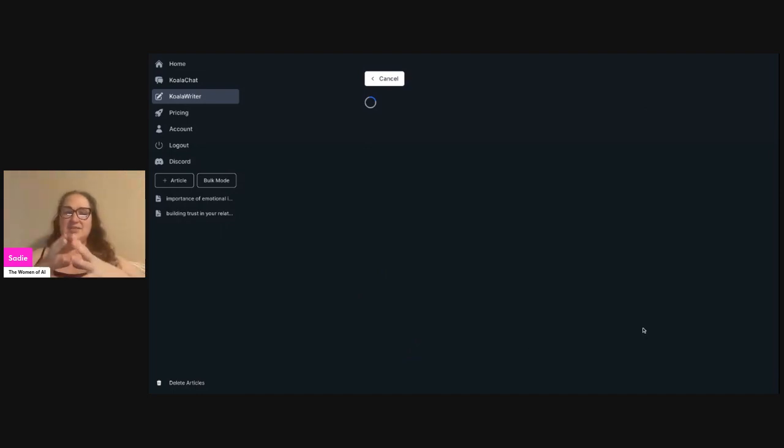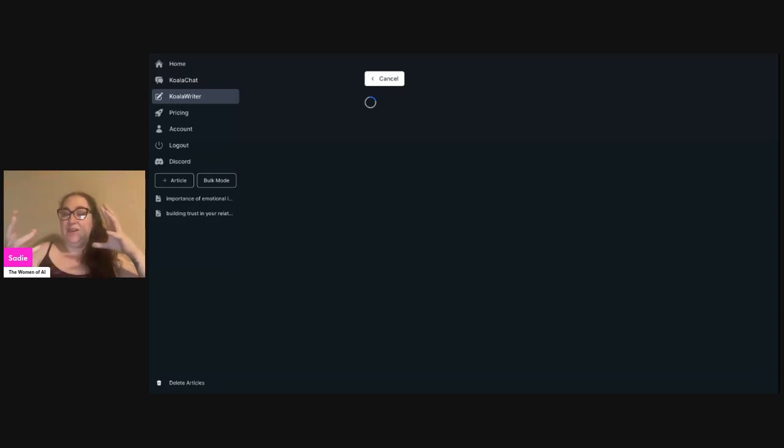And I did notice that Koala Writer takes quite a bit longer than ChatGPT does. So I just go over and do work in a different window when I'm waiting for it to do its thing. So right now it's going to create an outline, and then I will tell it to create a blog post. You can just have it go straight to the blog post, but the benefit to having it create an outline is that it's going to be more guided.